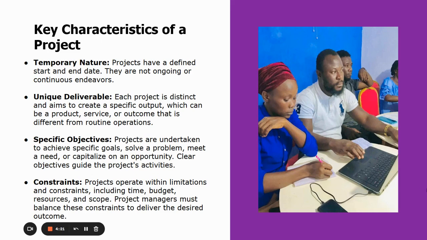Now, when we talk about some of the constraints that a project can be faced with, it has to do with the limitations. It has to do with some of the things that you need to consider. One can be the time. So a project can face the issue of time. There might not be enough time or the available time to complete a particular project. You may have a constraint of budget. This is a cost constraint. That is the available amount that you have to implement the project, because the project will require some funding that you will have to use to carry on the project activities.